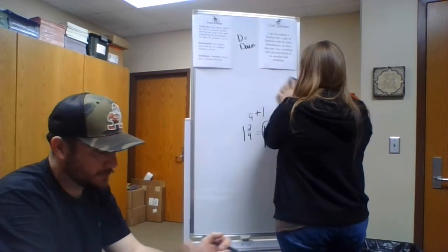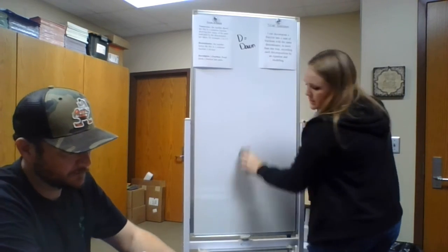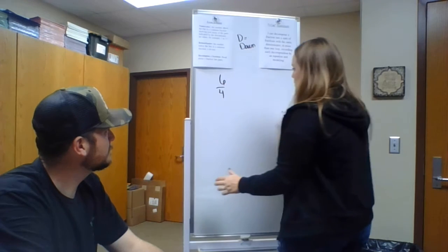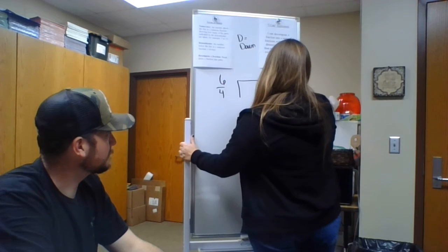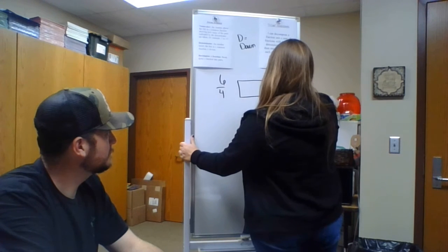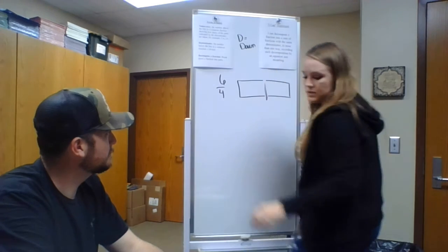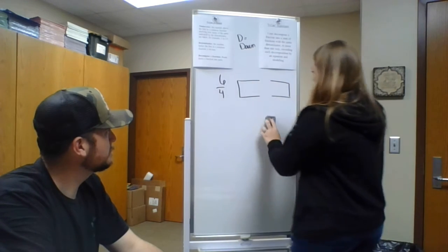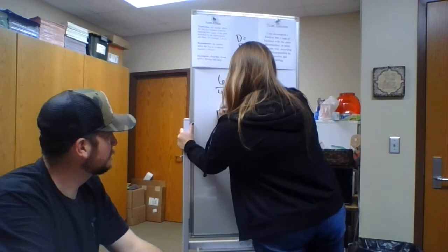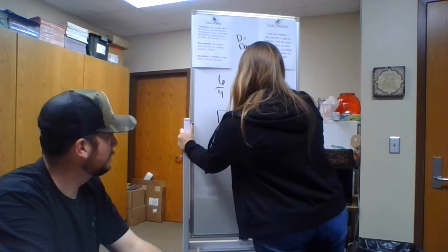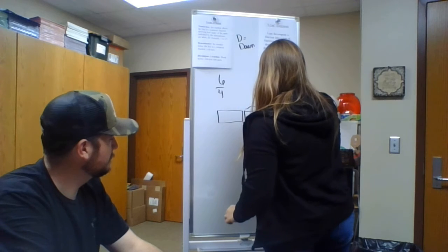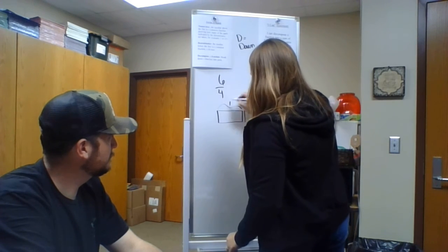I guess I should have modeled that one. I'll go ahead and erase this, and I'll model that one so that you can see that 6/4 and kind of what it looks like as a whole. Actually, I'm going to draw them as 2 separate ones because we're talking about more than one whole, because we just proved that. So I'm going to model so that we know that this is 1 and this right here is 1.